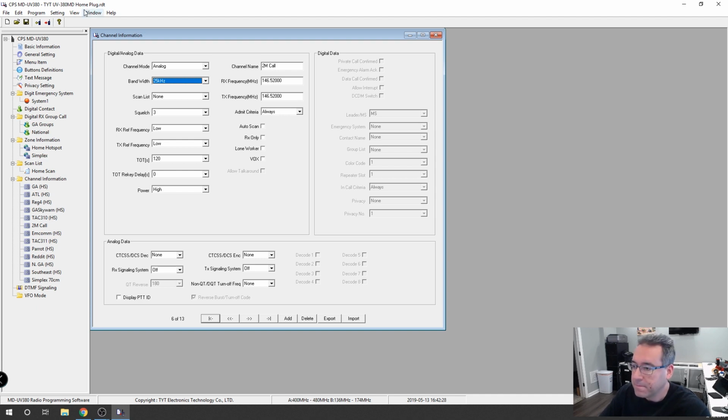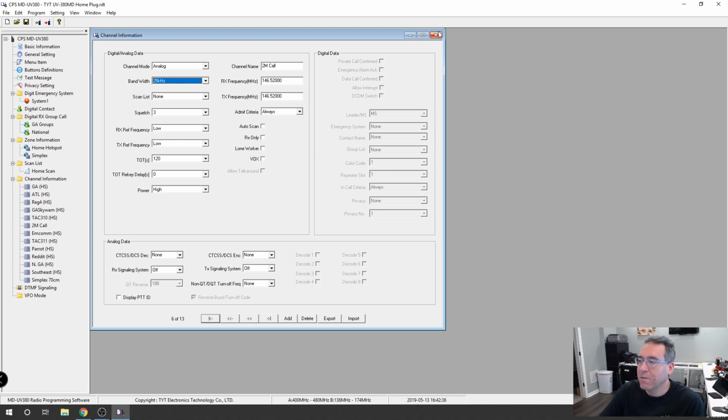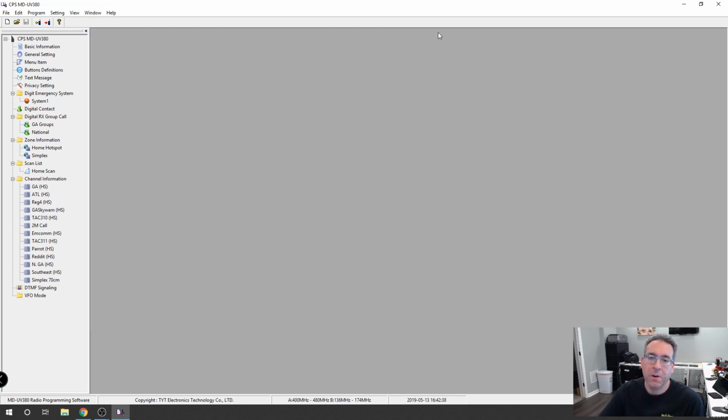One thing to note, this is version 1.10 from TYT directly. This works with varying levels of firmware on the radio. I will tell you, don't upgrade the firmware on the radio unless you absolutely have to, because you can break your radio. You have to be very careful doing it. Unless there's a reason to, read the release notes. Just make sure you're upgrading your radio for a good reason. If you have to, be aware of the risk. So once you get your code plug done, you hit this button here for write, and it will push the programming to the radio. And then I will show you the programming cable and some reasons to be careful here in 1 second.